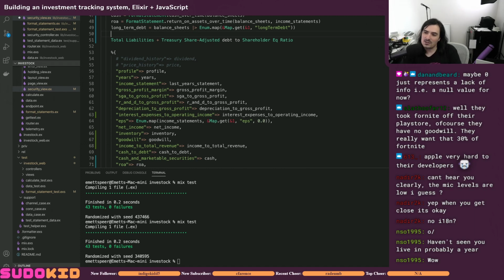So in this case, the total liabilities and shareholder equity to shareholder equity ratio.